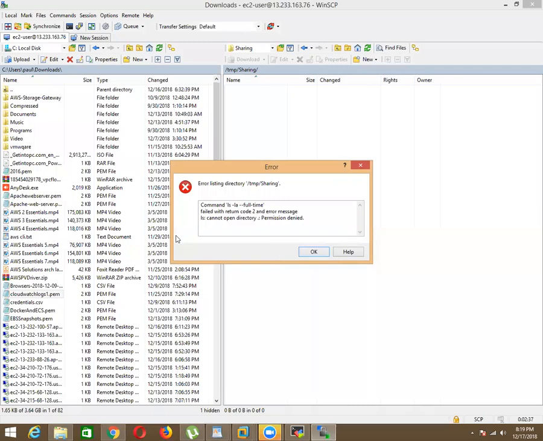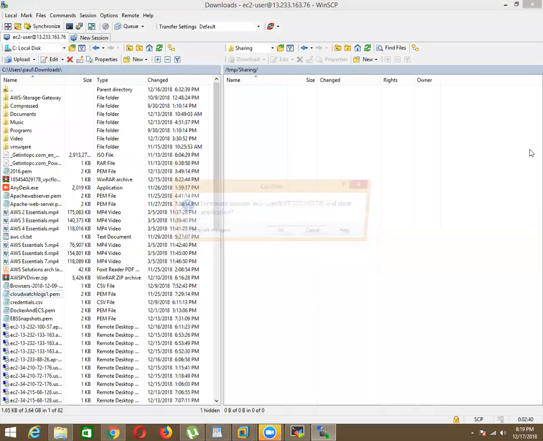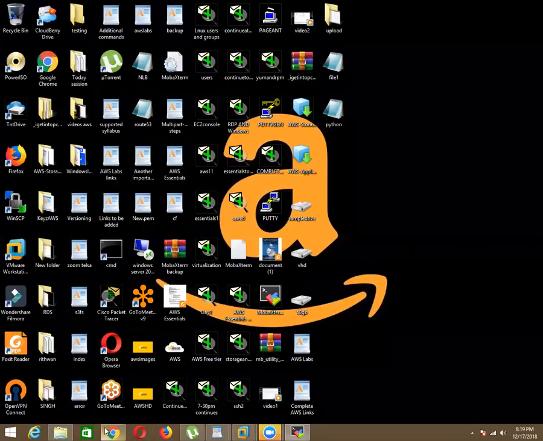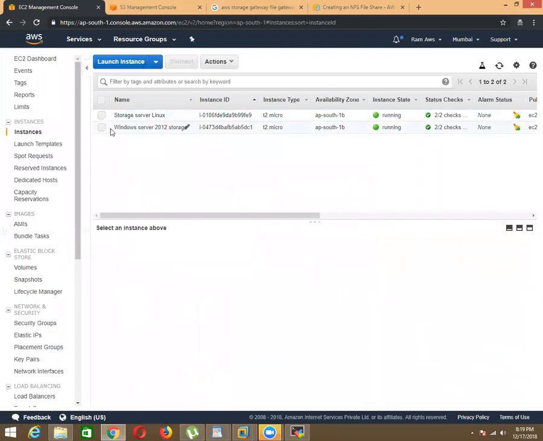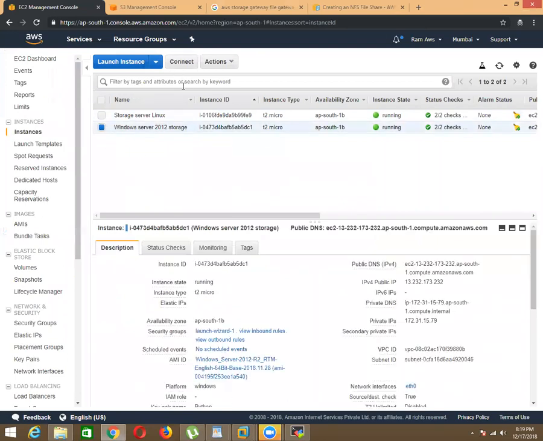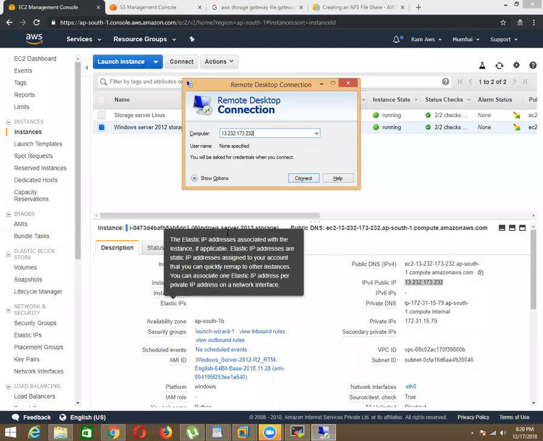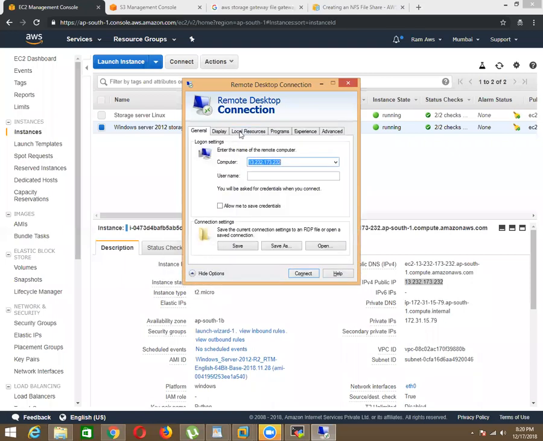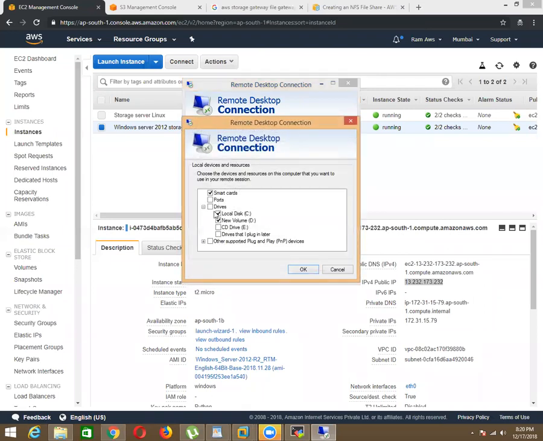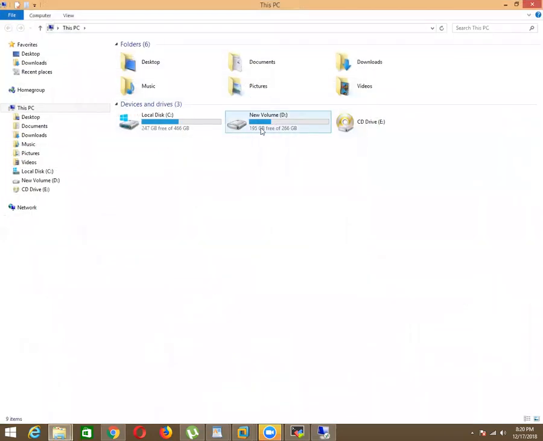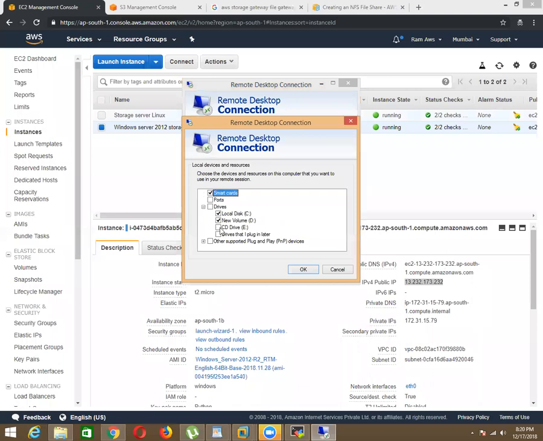That's the thing. Like this you can store data for Linux, and now for Windows. For Windows, there is no need for applications like WinSCP. You can directly copy. So copy this public IP, go to MSTSC, show options, and local resources. Here are my local drives, which are already attached by this option. I have only 2 active drives, so let me create another one also.